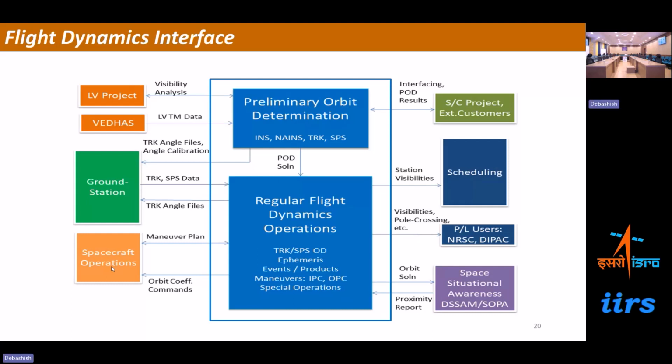So generate the POD, and very quickly they have to generate the tracking angles. If you remember, we talked about azimuth and elevation angle for the ground station. So from the orbit, from the satellite position, we have to get what should be the antenna azimuth, and very fast we have to give that information across all the ground stations, so that they can easily track our satellite.